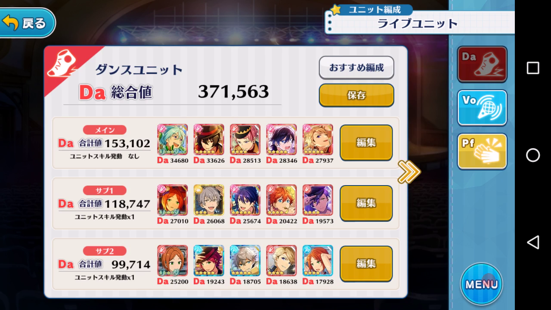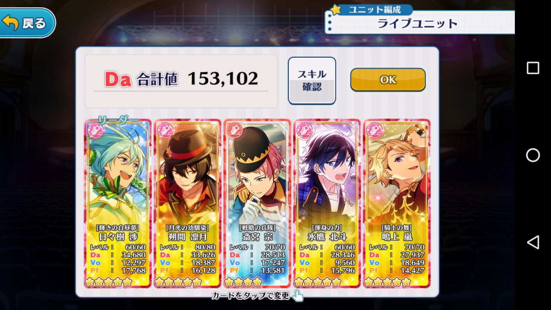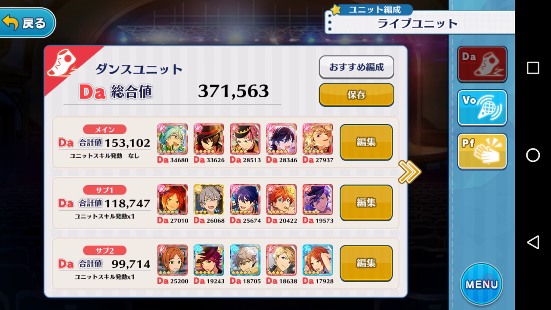Once you've done that, make sure to hit the yellow button for the save. And if you want to edit something like, oh, I want to make a unit skill, you can go ahead and hit these yellow buttons on the side just to form this team. So that's more for customization and not optimization. And when you optimize it, it doesn't take into consideration unit skill, so that's what the customization button would be for.